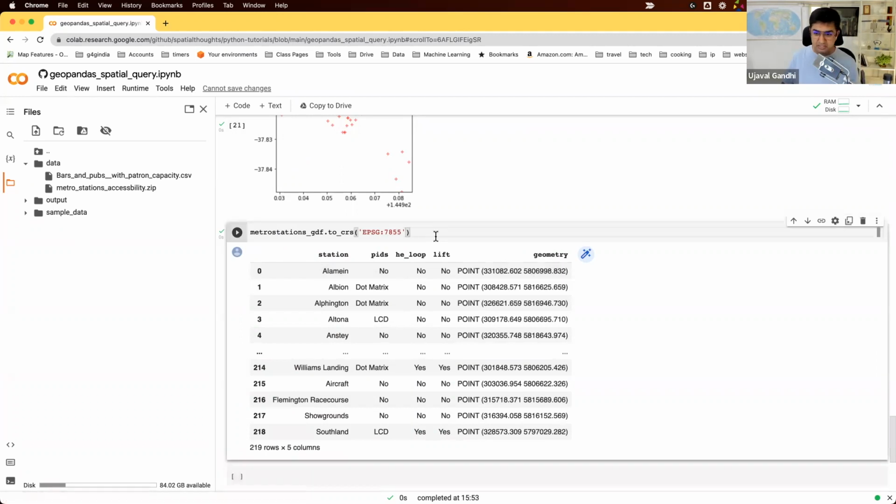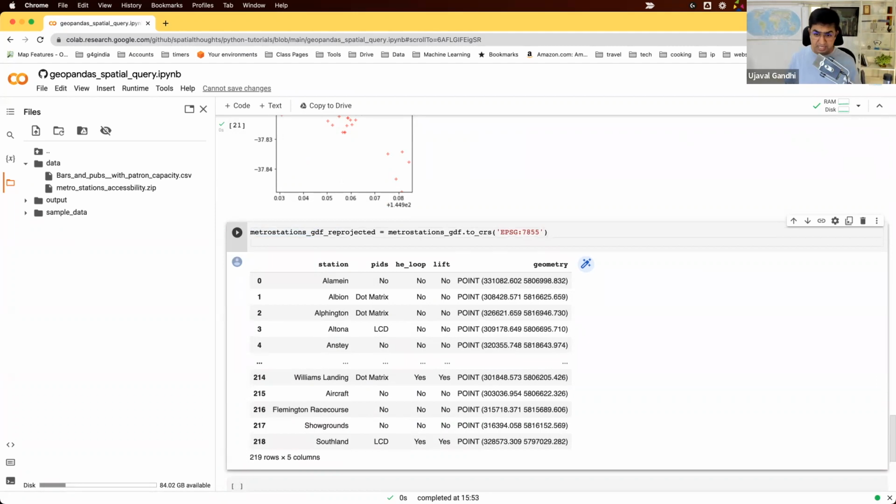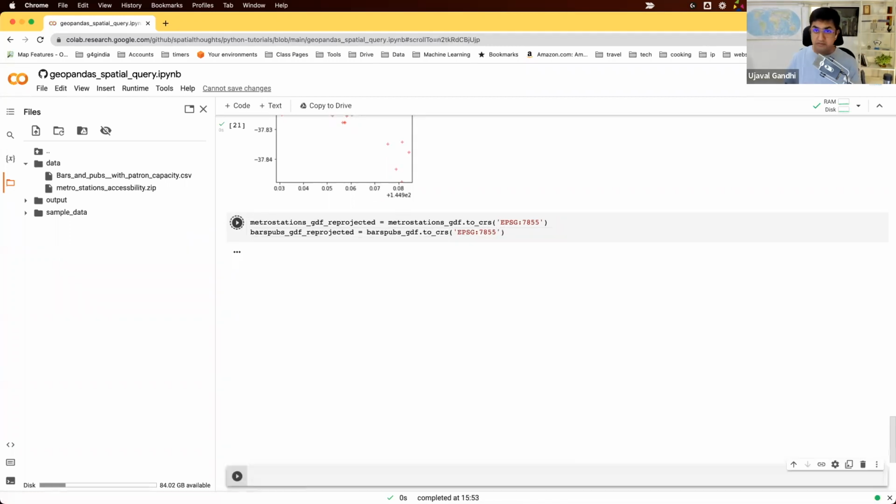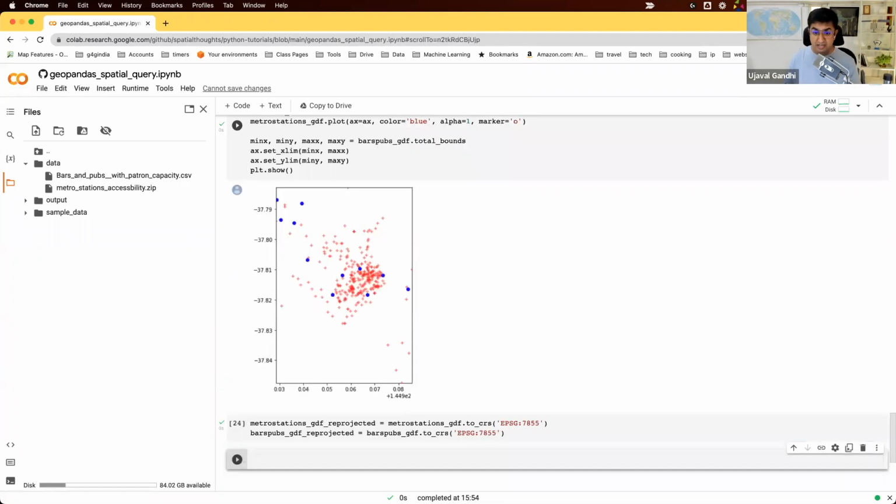And we're going to just save it to another data frame. We'll name it reprojected. And we're going to do the same thing with the bars and pubs. So we've reprojected both of our layers, and now we are ready to do the analysis.